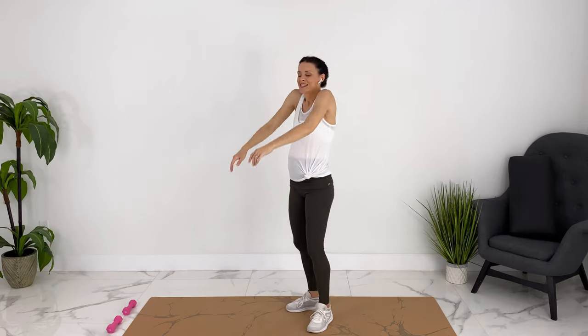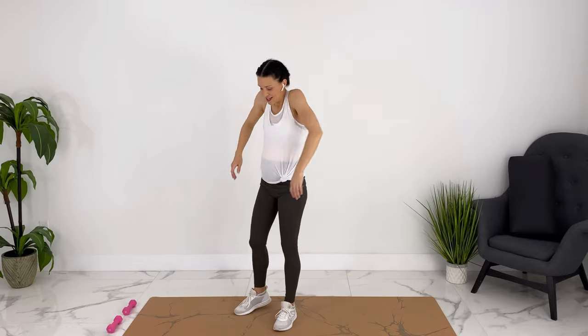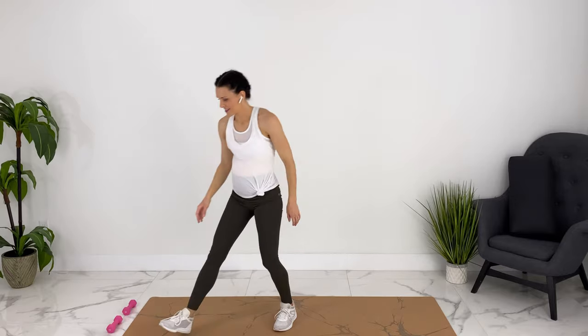Awesome job, release, shake it out. We can grab some water. I'm also gonna take my shoes and socks off for the next section.